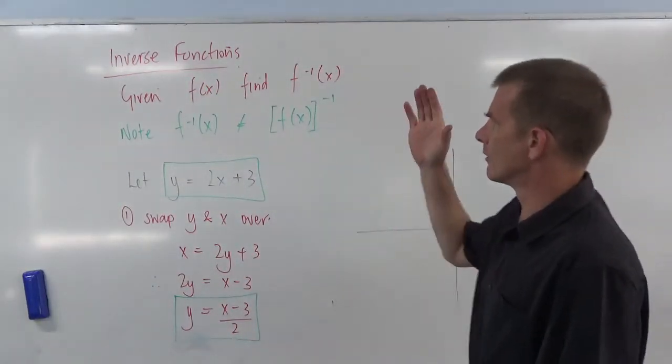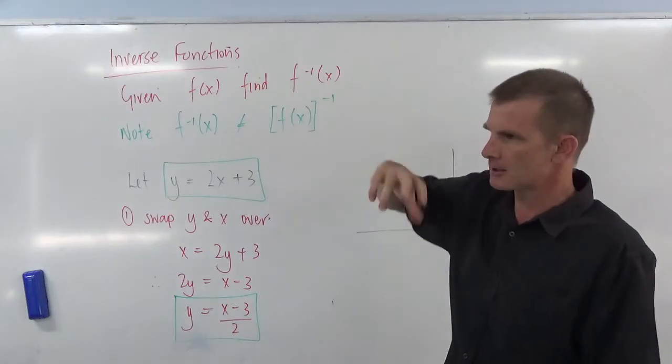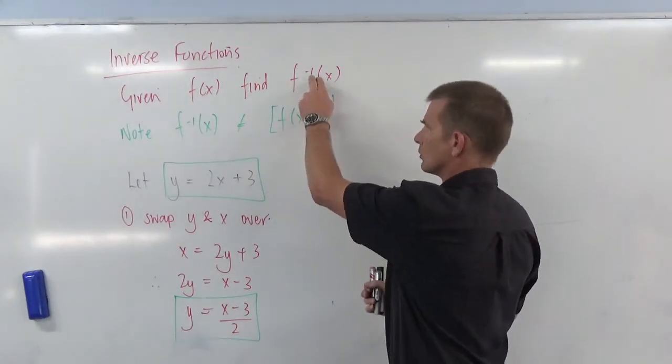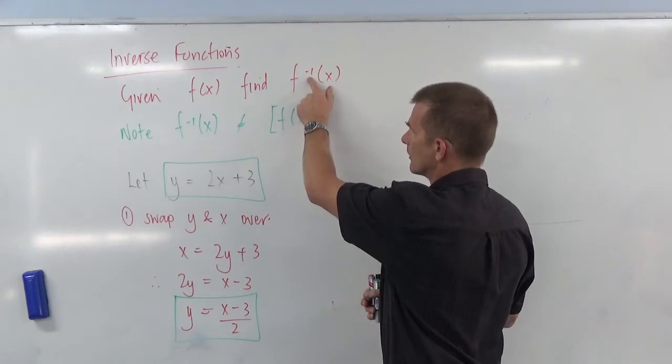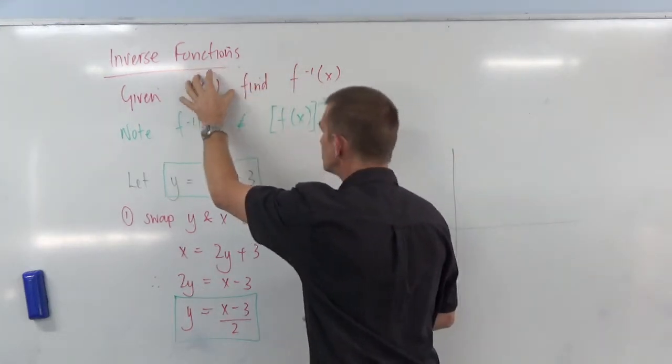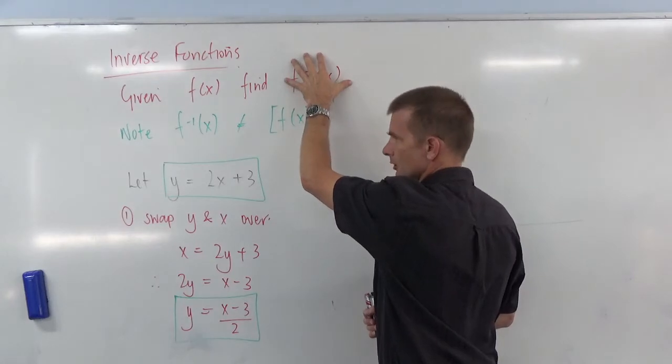So, what are we doing now? We're on inverse functions. So, the next part of our specialist course is inverse functions. Now, this is what we're talking about when we're talking about an inverse function. We put a -1 just up here. So, this would be the original. This would be the inverse of the function.